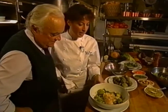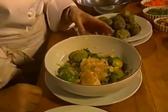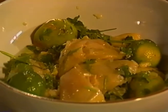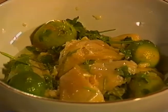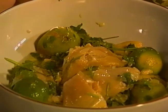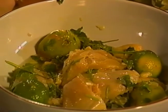Okay, right here we have the chicken marinating in limes. What is it, the breast of chicken? It's the breast of chicken, cut up into small pieces. Skinless, boneless? Mm-hmm. And it's marinating in limes, garlic, shallots, and coriander. And olive oil. How long do you marinate it? You can marinate it just a couple hours ahead, or overnight, or even 2 days ahead. You put salt and pepper? Just a little bit. Okay. Very good.